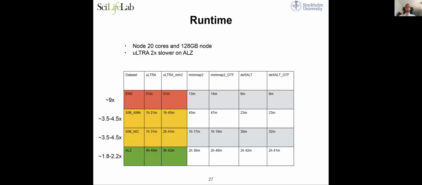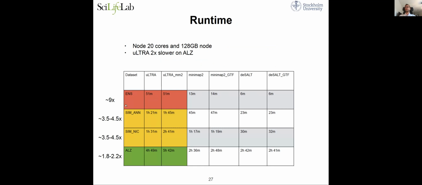As for runtime, our alignment algorithm is much slower when we have few reads. If we look at only 200,000 reads, there's a lot of overhead generating MEMs, etc. We rely on a third-party library. So then we're much slower, 51 minutes compared to 10 minutes or even 6 minutes here.